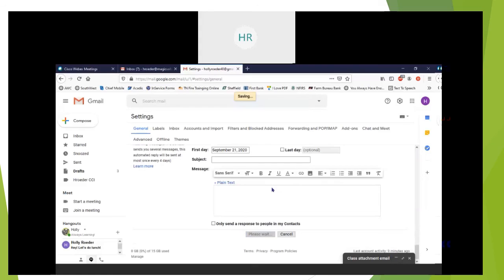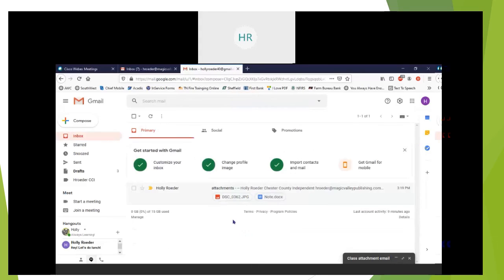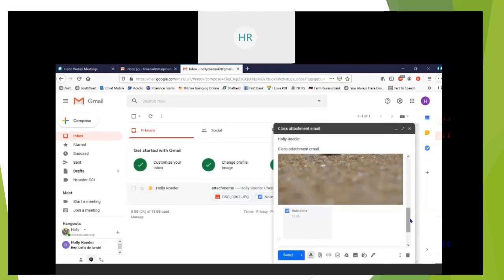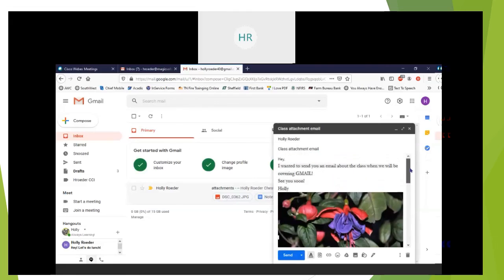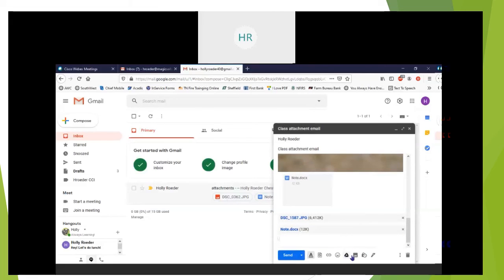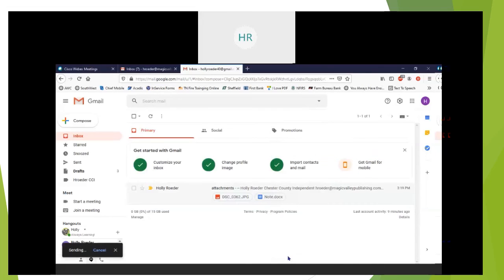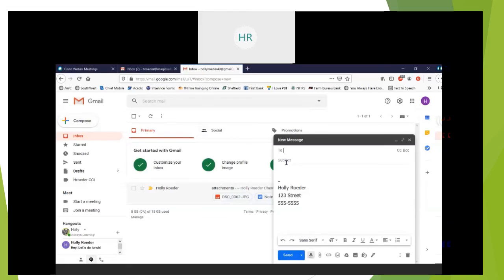And again, sometime when you have time, go through and look at the other options here because there are a lot. Now, this current email that we're doing, the signature is not going to show up on this one because we've already created it. It's just not going to show up there. So we're going to go ahead and send that like we've sent it on. But you'll notice this is a new one. I just hit compose. Already that signature we just created is there.